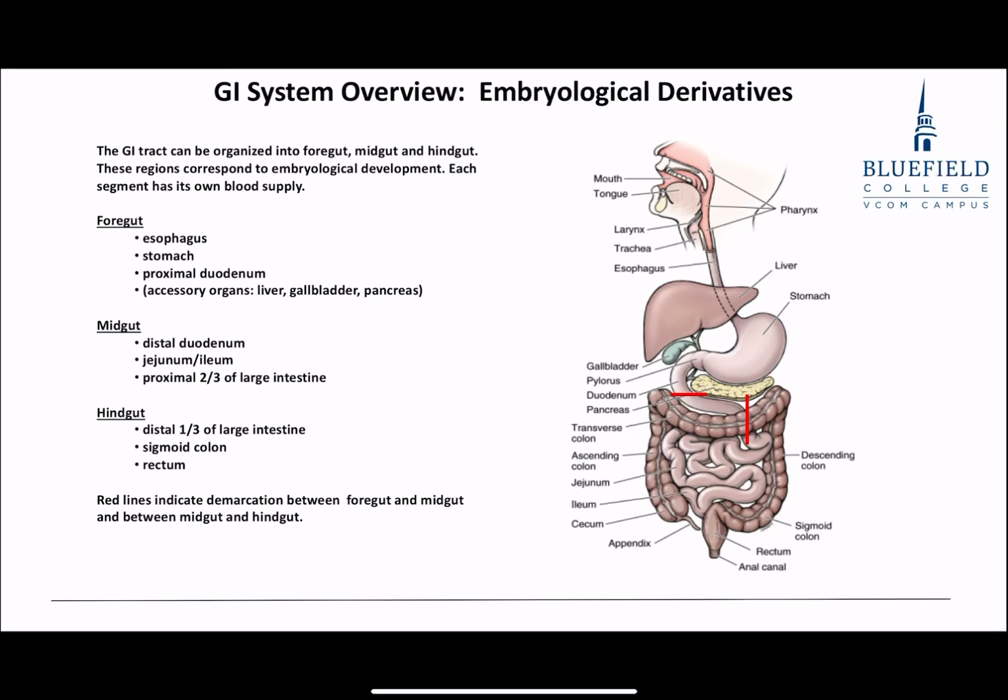Part of the duodenum is derived from the foregut, and part of it, the distal part, is derived from the midgut. And then the midgut also includes the remainder of the small intestine, so the distal end of the duodenum, all of the jejunum, all of the ileum. And here we see the ileum joining the large intestine. So that's a very distinctive juncture. There's no question about what's small intestine, what's large intestine here.